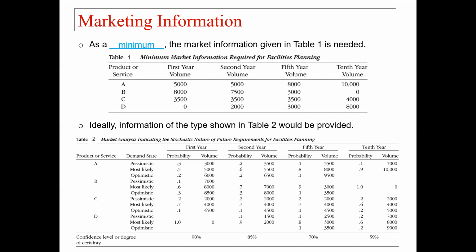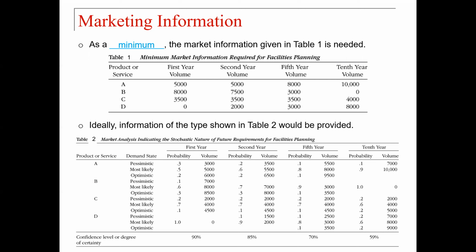And as you can see in the table, we have an expected volume for first year, second year, 5th year, and 10th year. Such volumes can help us plan for our facility in terms of knowing which products will be more relevant and last longer. We can decide in terms of the number of machines that we will set up in the facility, and in addition to that, how those machines will be split between departments.